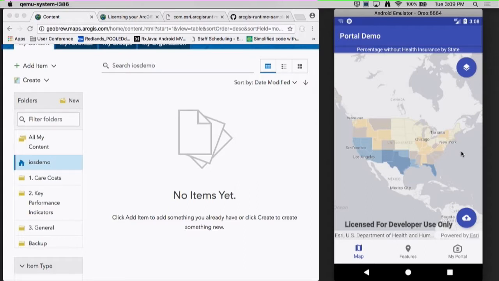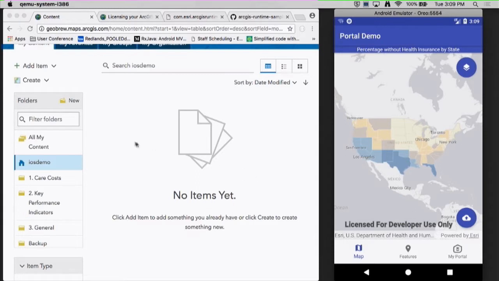In addition to the base map, I also have a feature layer, which shows health insurance. It shows data about people who don't have health insurance, categorized by state. And I can upload this. I'm going to click on this icon, and it started the process of uploading this map to the portal.